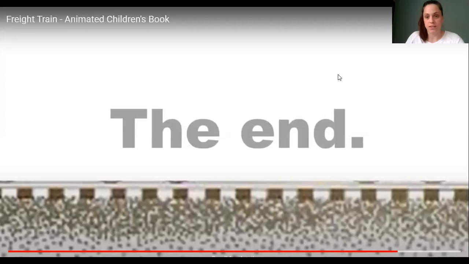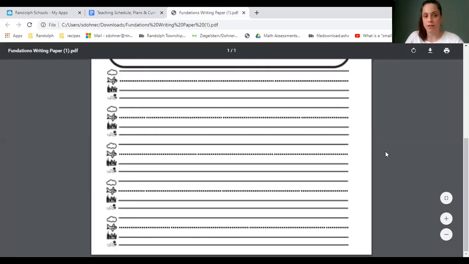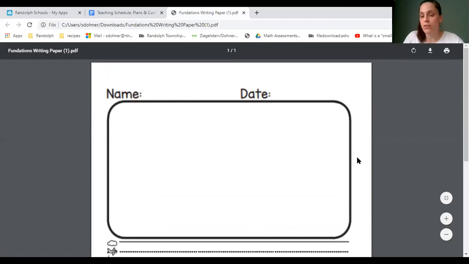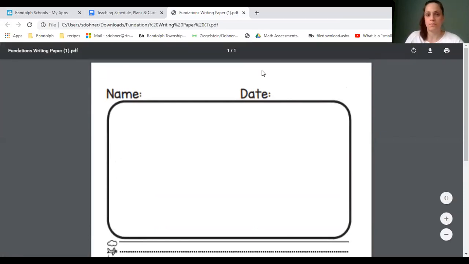Okay, so your task today is think of that small seed story. Really try to think of something that did not take any more than 5 minutes or so. Make a beginning, middle, and end, just the sketches for today. So attached in your parent plans, you had your foundations paper, here you go. So you can take 3 of these and draw your 3 sketches, and your sketches should look pretty similar. No writing today, no words, just your pictures.